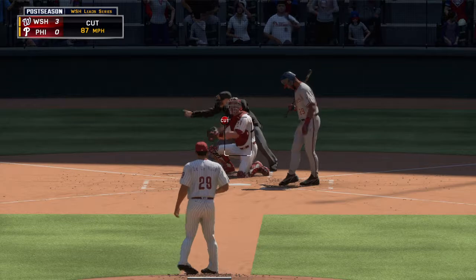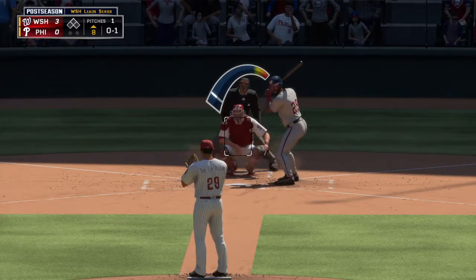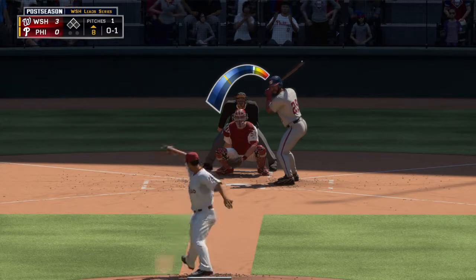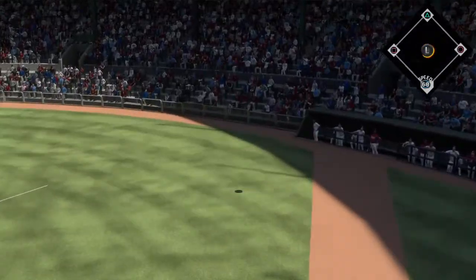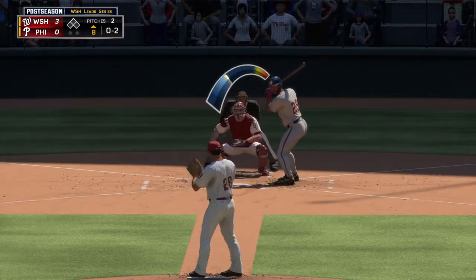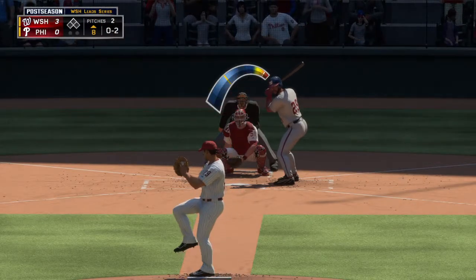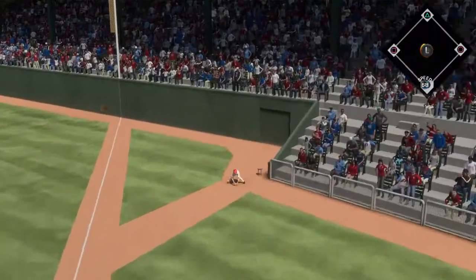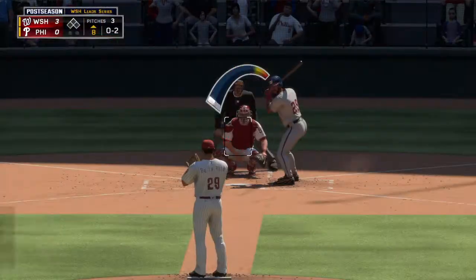Your pitcher set to take over now, and it's the left-hander Jorge De La Rosa. Joe Carter is at the plate here as he quickly finds himself down a strike. It's 0-1. And it's quickly 0-2. De La Rosa's ready, looking for the strikeout here on 0-2. Good job to spoil that one away, and he stays alive.